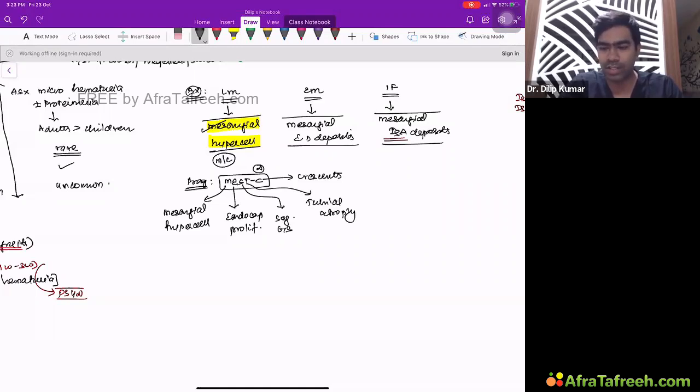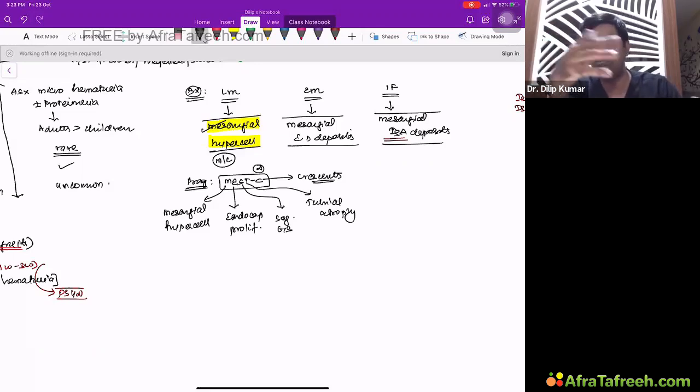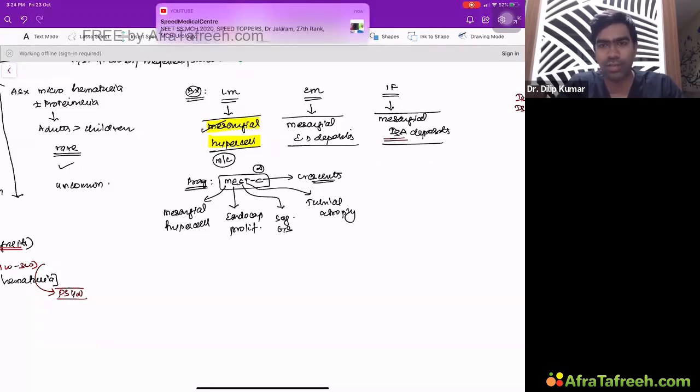So the presence of crescents tells you it's a severe disease, in the rapidly progressing range. If it's very acute, with very fast development, it will be more cellular crescents. If it's more fibrocellular crescents with a little sclerosis seen, that means it's more subacute, progressing towards CKD. So this is what we call the MEST-C scoring. Depending on the specific points in it, we can tell whether it is a good or bad prognosis, and we can assess the severity also.